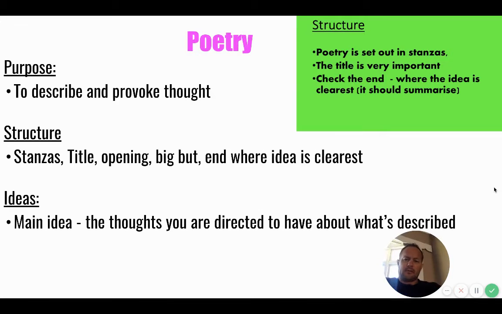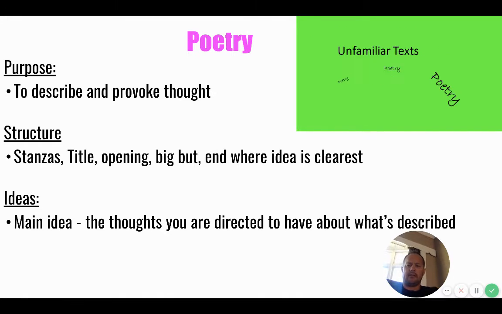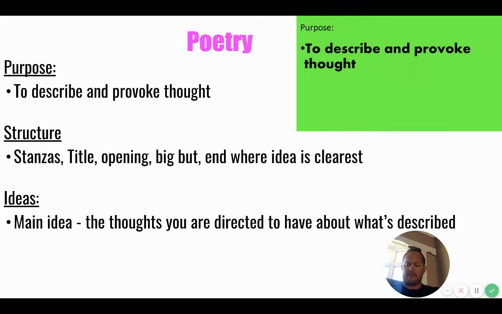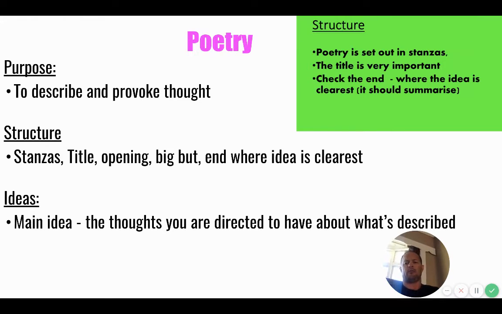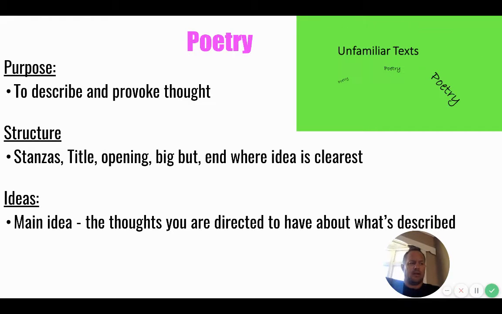Hey guys, look, this is the second part of our unfamiliar text tutorials, and this one is on the second type of text that you'll get in unfamiliar text, which is poetry. Yes, you'll get a poem, and you'll have to do some analysis of it, and we'll look at doing that. We'll look at analysing some poems.